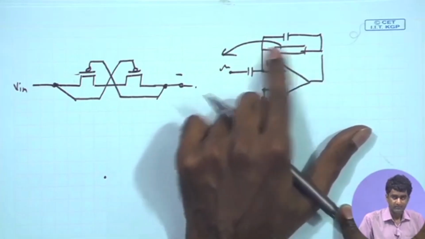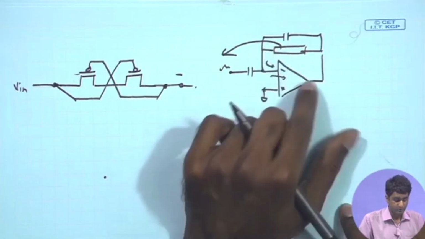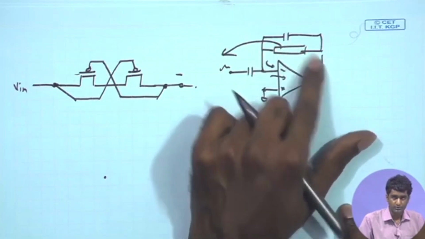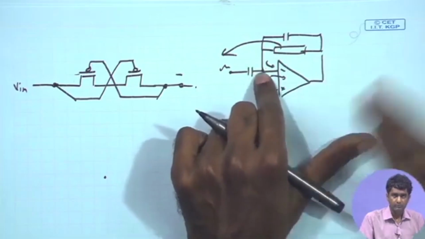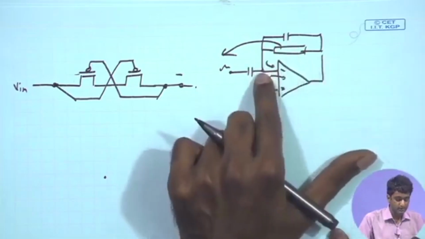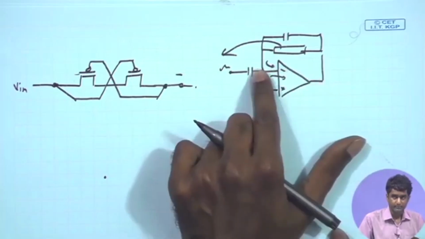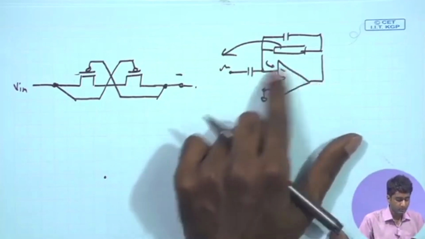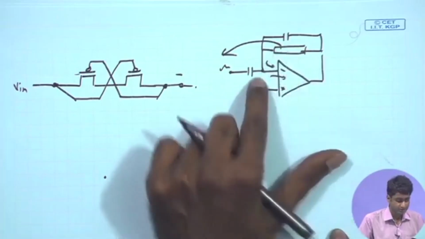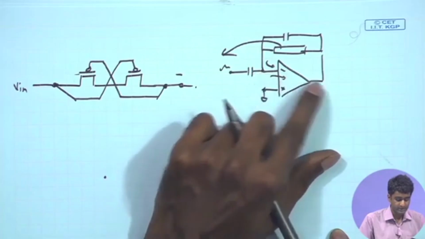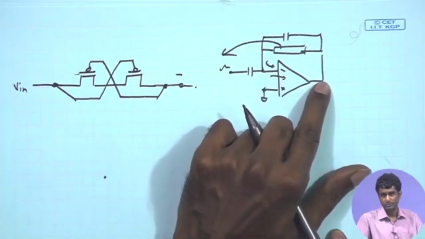So despite having a very large resistor, from a DC point of view, even if there is a very small, minute nanoamperes or picoamperes of current flowing through this, in the long term, in a few seconds at least, it will make sure that the DC potential at these 2 points comes to be the same. And that is the basic mechanism through which, despite using such a large resistor, we get almost the required DC point over here, same as the DC point which is available at the output.